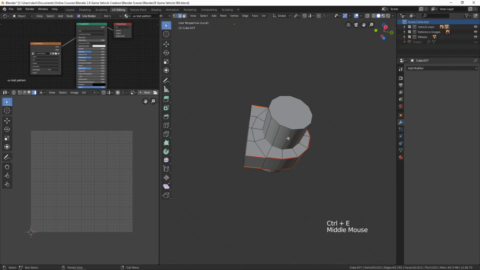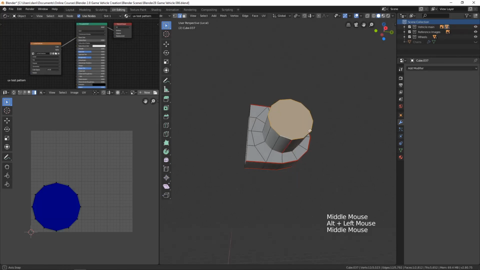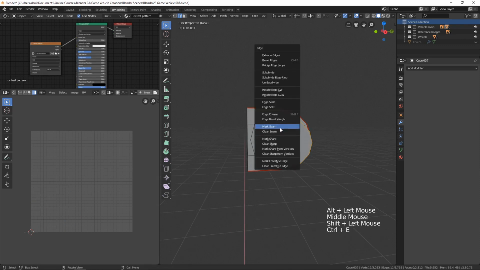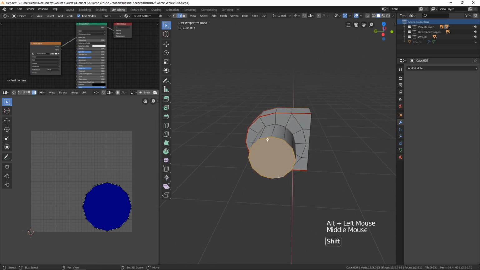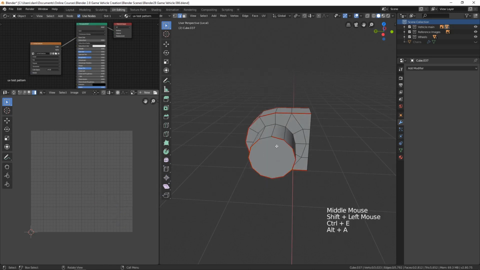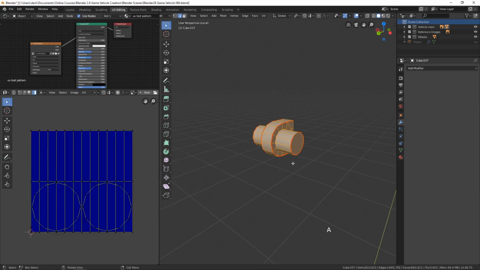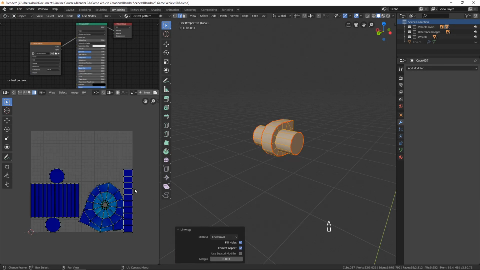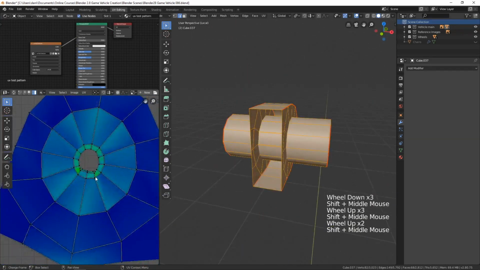And for this, once again, we could just select the edge on the bottom, these around here, and deselect one like this. There we go. And yeah, I think that should be good. Let's hit A, U, and unwrap. Well, this is a problem. What did we miss here? Let's take a look at this.